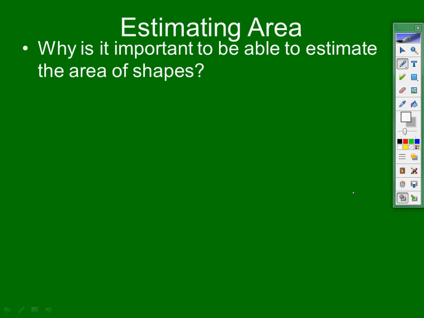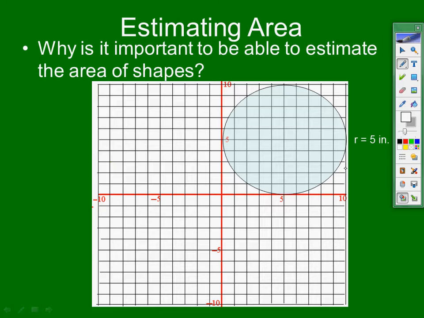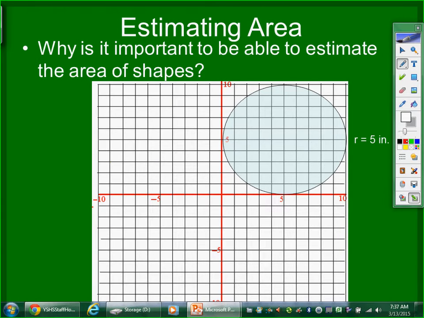Why is it important to be able to estimate area of shapes? Not all shapes are easy to calculate. When you have a circle, a perfect circle, there is actually a formula that we will get to that we could use. But I am going to use this example to show you how you could estimate other shapes. If I put them on a grid, what I am going to do is count out the number of full squares that I see, and I am just going to label them as I go. I am only labeling the full squares, because I am eventually going to come back and all of the partial squares I will fill in. I will take pieces, and I will estimate which pieces make up a full square.